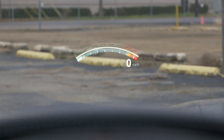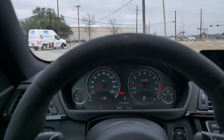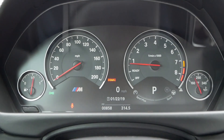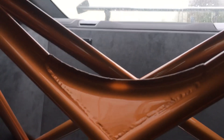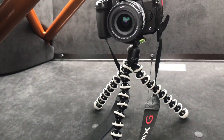Moving into the instrument cluster — it's very plain and simple, not a virtual cockpit like Audi, but it works well with the theme of this car which is essentially a race car for the street. You have a tachometer on the right, speed on the left, fuel gauge, and engine temp — that's all you need. As for the back seat, there's a roll cage back there — no back seats at all. I also find the back useful for mounting my camera stand, so it works out.